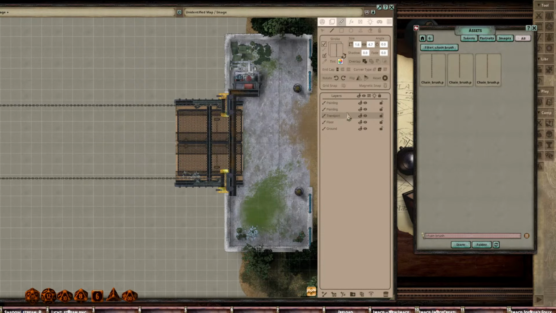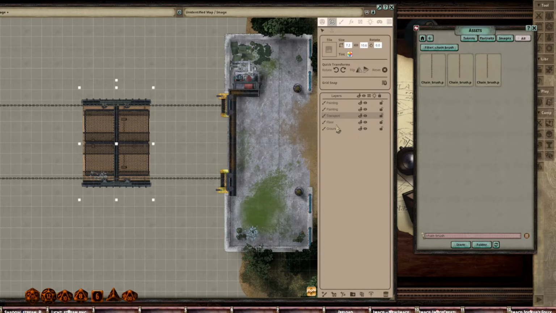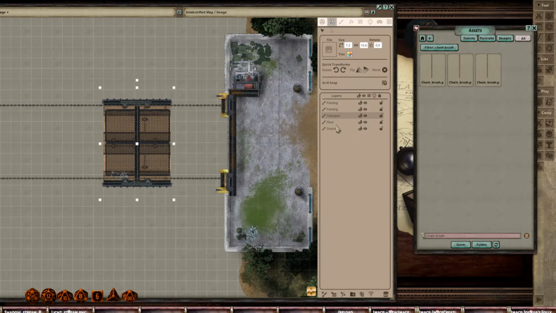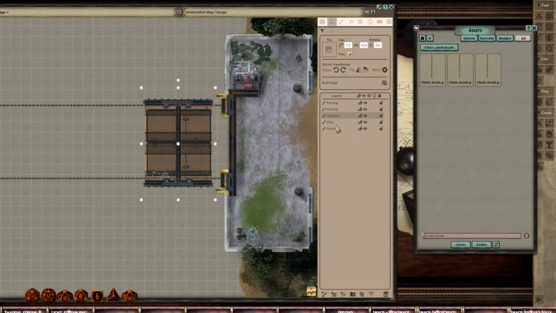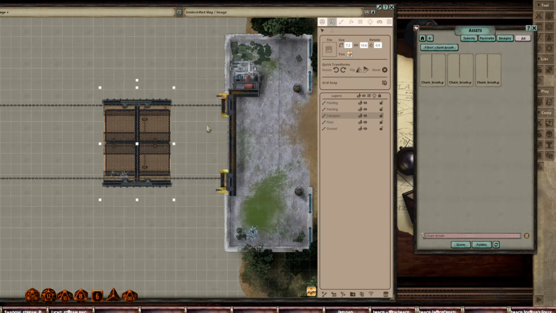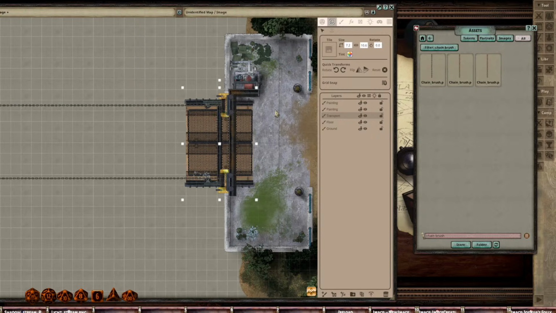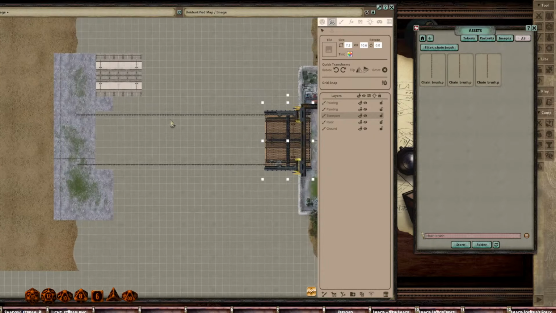Excellent. And see now, because our transport is all just right here, we can go into our layers tab and we can grab this, right? And we could move this. I'm using my arrow keys to move it. And this will be an interactive kind of thing. So you could have it stop in the middle, have your players on there, do all kinds of fun stuff with it. It's one of the advantages of using the layer system.